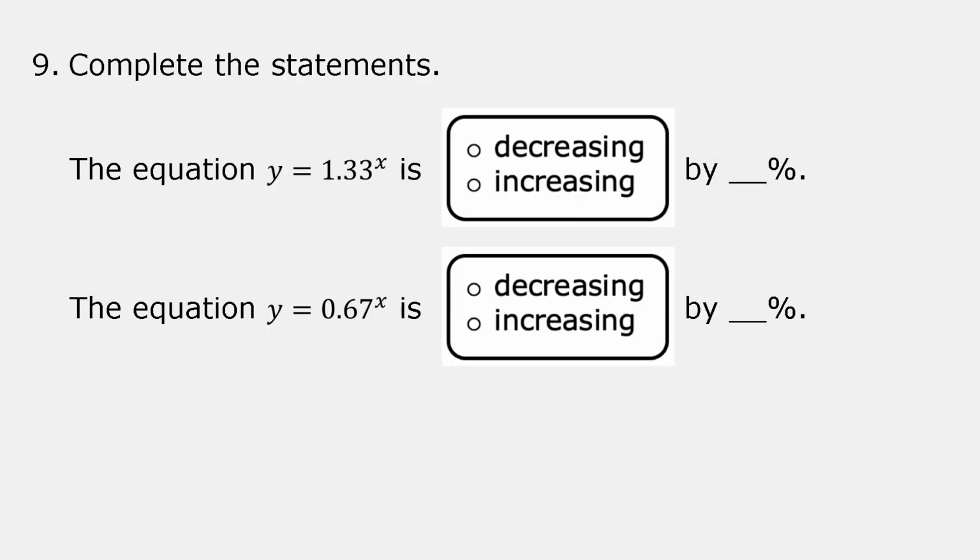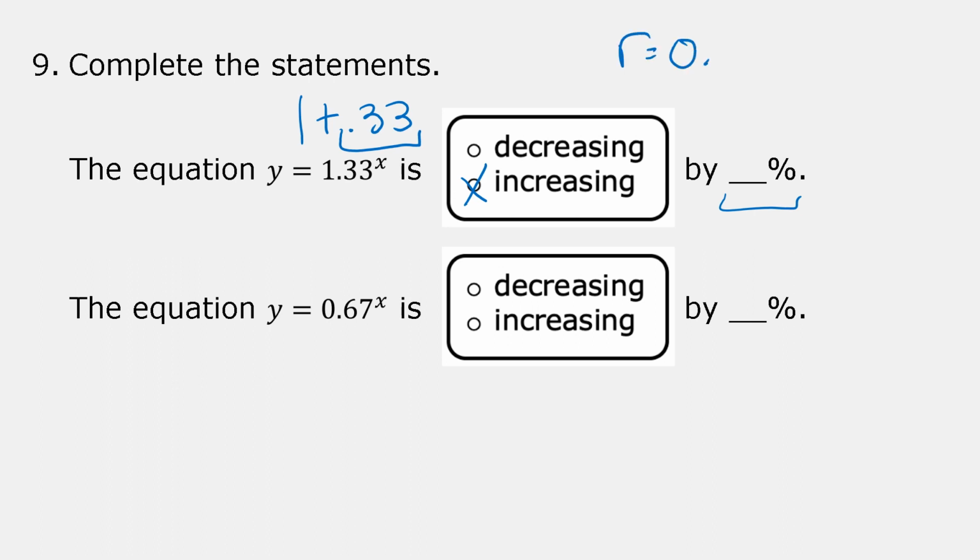All right, so just to complete these statements, I don't think there's a blank right here on your paper per percentage, so just write it where you can. But for the first one, we said that our equation 1.33, we said that it was 1 plus 0.33, so we're adding the 0.33, so that's going to be an increase. So whenever we're adding our constant rate, it's an increase. And then we always want to write our final answers in a percentage.